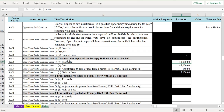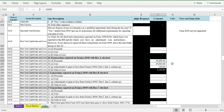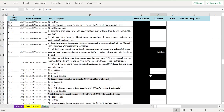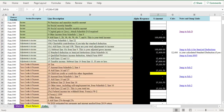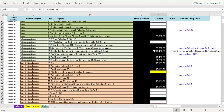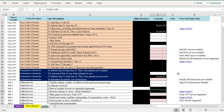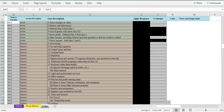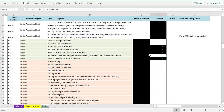But the point is they'll send you that, and you can just put it here for your short and long-term capital gains, right? So your Schedule D is going to fill itself out. All these formulas just fill themselves out and figure out what your max gain is or what your max loss allowable is, all that stuff. And so you can fill out a return super, super fast. What if you've got a Schedule C to deal with? If you have a business, a sole proprietorship, the Schedule C is connected here. I'm going really fast. You don't have to pay attention to all this stuff, but I'm showing you all the capabilities of the file and what you're going to be able to do.